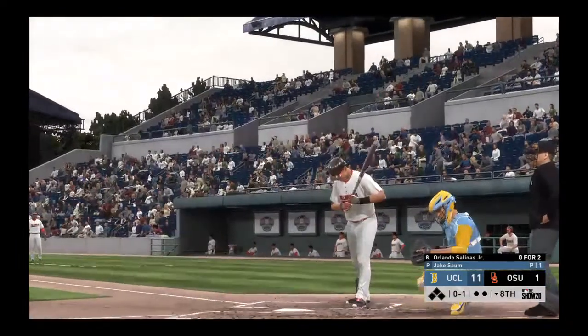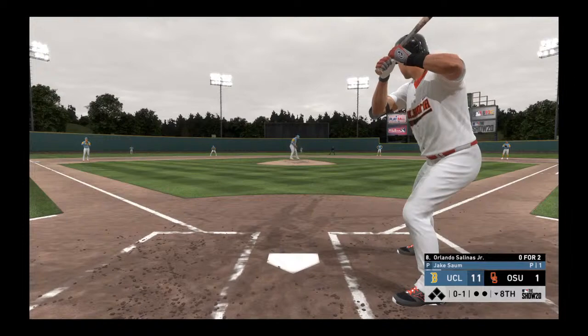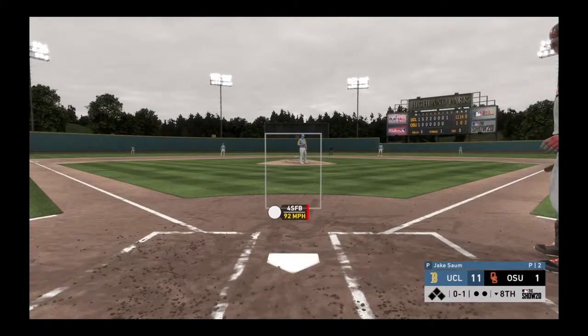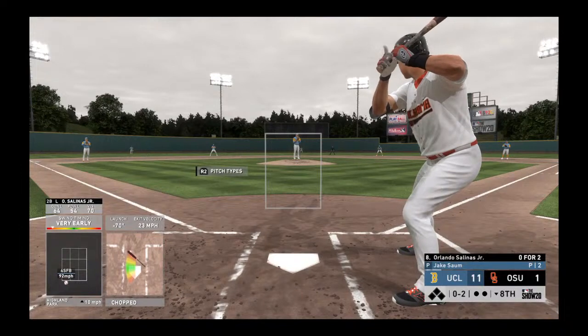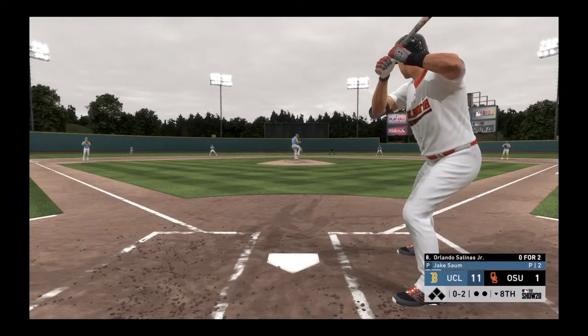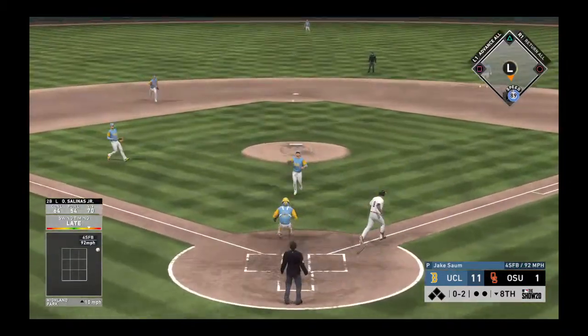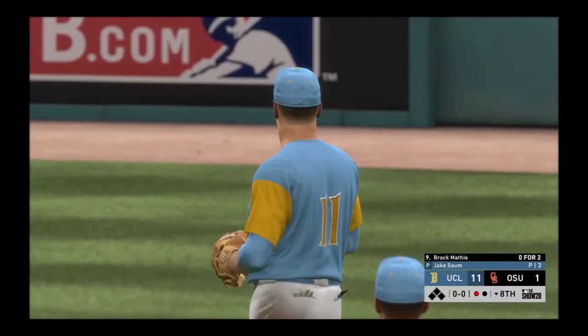Orlando Salinas Jr. batting for the Cowboys. Hit softly down the line at first, but this will get foul for strike 2. Son, just a 19-year-old. This is his first year at the big league level. Now a swing. That'll be out, right out in front of the mound, and there's out number 1.